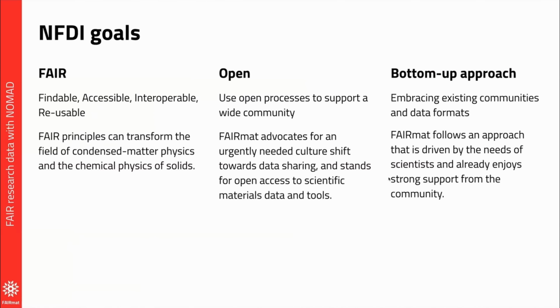Okay, let's look a little bit at the values, the goals that we are following here. Although this is also something that is set up by the NFDI, right? So there are a few core ideas behind this whole thing. The first thing is that data is supposed to be FAIR, right? It's supposed to be findable, accessible, interoperable, and reusable, right? And we at FAIRmat think, okay, yeah, that's obviously true, and we want to apply this to condensed matter physics, right? And the chemical physics of solids. Because we really believe that with these principles, if everybody would participate and treat their data like this, this could really transform how science is done.